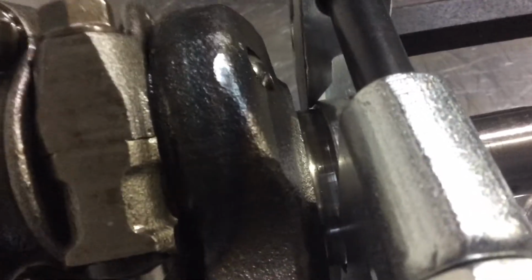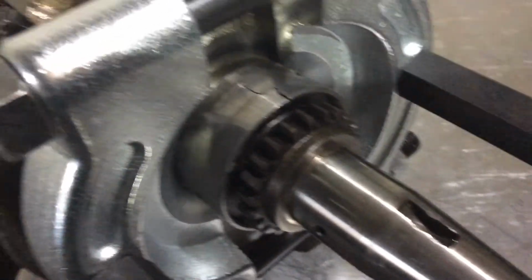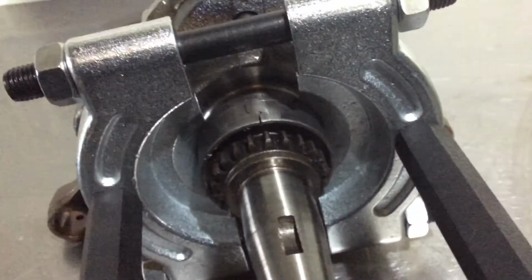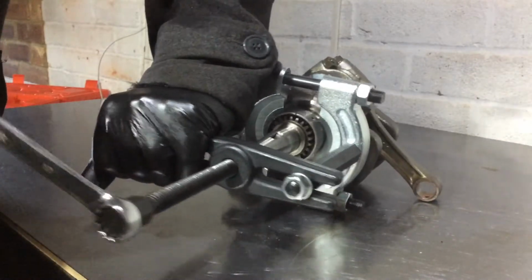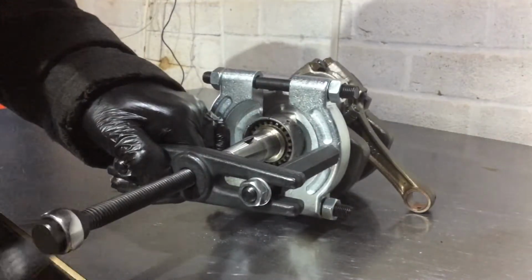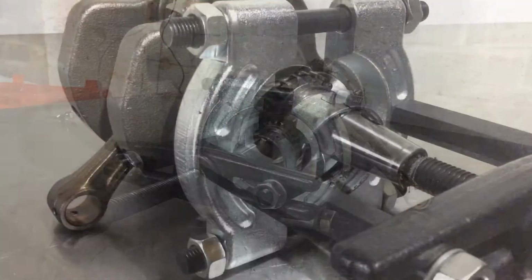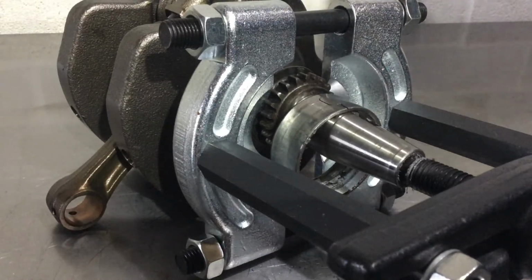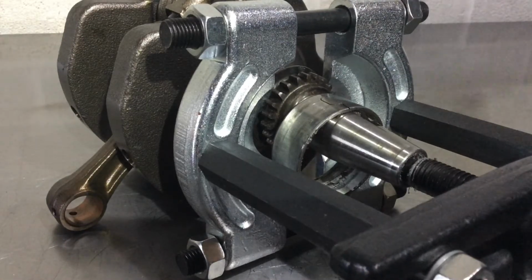You can see it clearly there, it's moved about 10 mil and it's cracked. You can see it's definitely shifting. Interesting. Well, I don't know if that was cracked getting it off or whether that was just cracked causing it to be a problem.